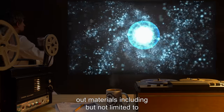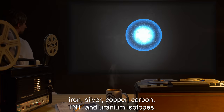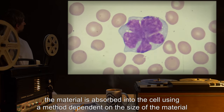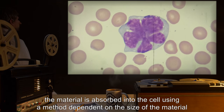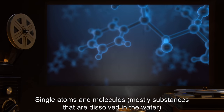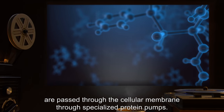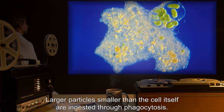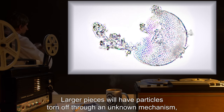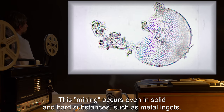When in a survivable saltwater environment, specimens of SCP-118 will seek out materials including but not limited to iron, silver, copper, carbon, TNT, and uranium isotopes. When SCP-118 locates a material of interest, the material is absorbed into the cell using a method dependent on the size of the material. Single atoms and molecules, mostly substances dissolved in the water, are passed through the cellular membrane through specialized protein pumps. Larger particles smaller than the cell itself are ingested through phagocytosis.